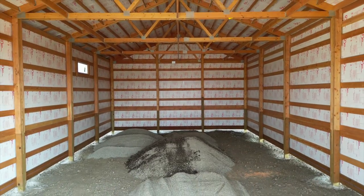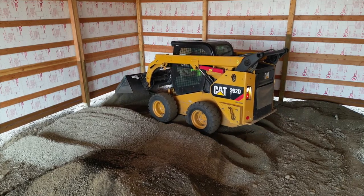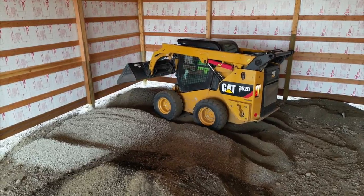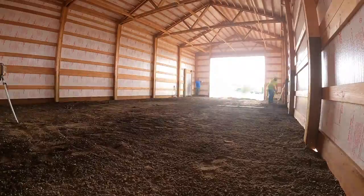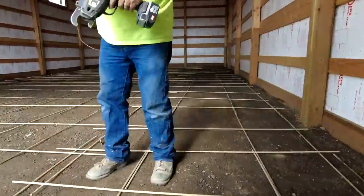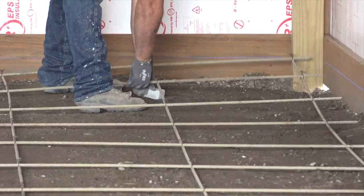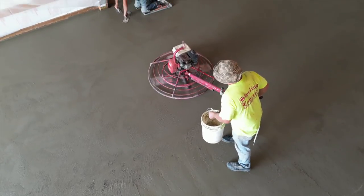In this particular shop we're going to bring the grade up. It's low and we don't want to pour 8 inches of concrete, so we're going to bring the subgrade up to where we allow for a 4-inch slab, and then we're going to compact that grade. Then we're going to install our rebar 2 foot on center, chair it up, pour and finish it, and the following day we're going to go ahead and saw cut it. We're going to break down each of these steps in detail as we go.